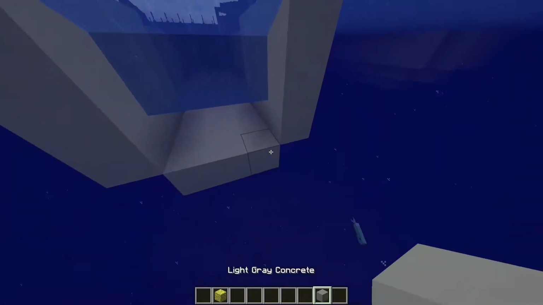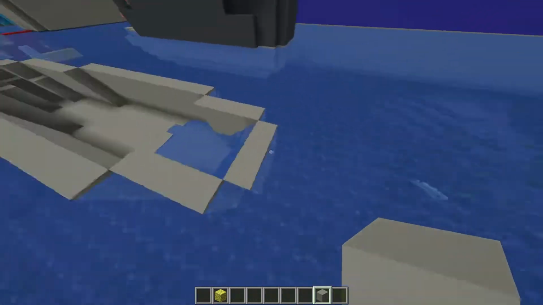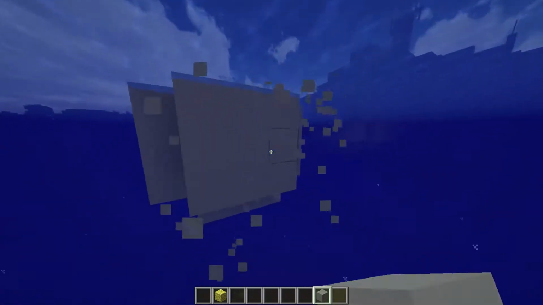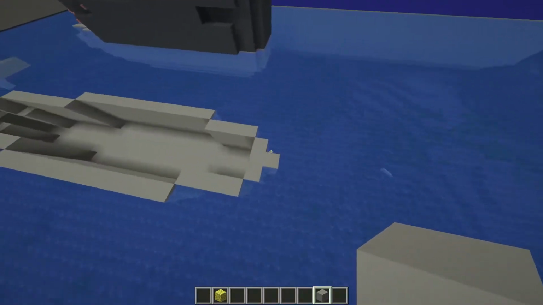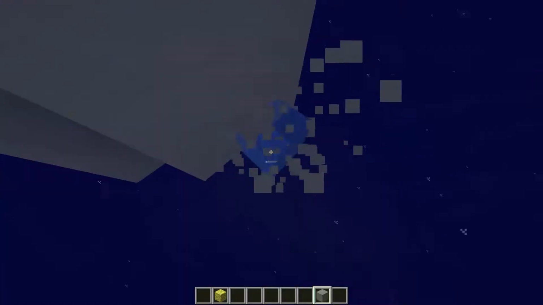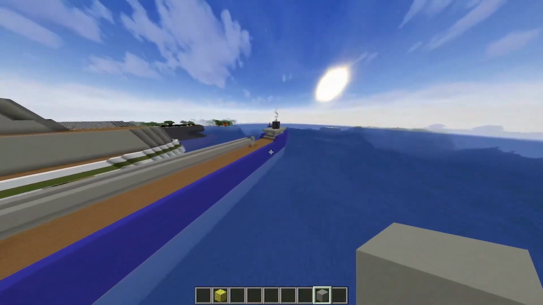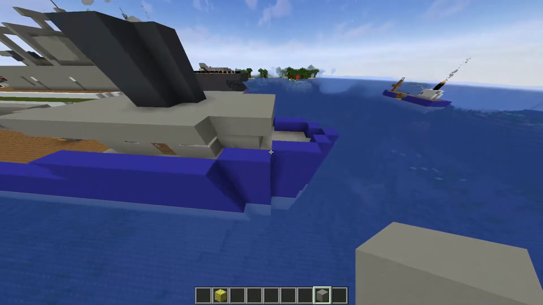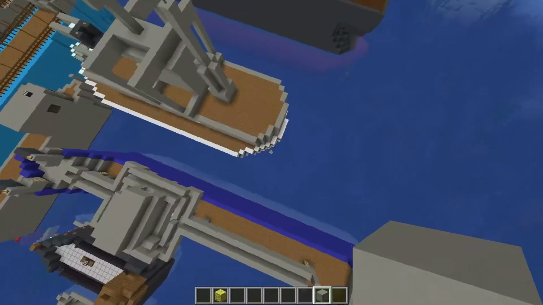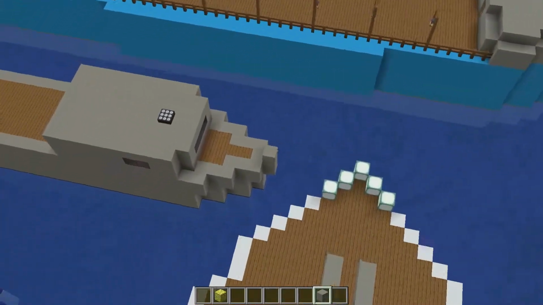Alright, so for the end here, I'm gonna make just kind of an end there, but you can also do something like this. You can also do something like this, but then it looks like you could drive that way, or go that way. So I'm not going to do that, I'm just going to leave it flat. But on other, bigger boats, I like to make them kind of curved. Or like this, a flat curve, so it's not too sharp like the front of the boat.